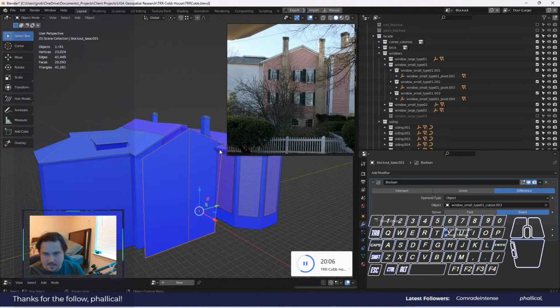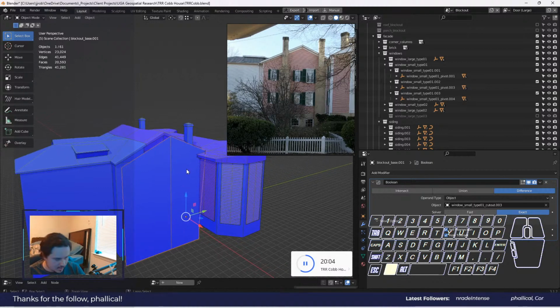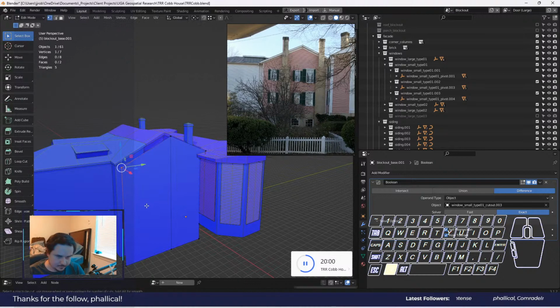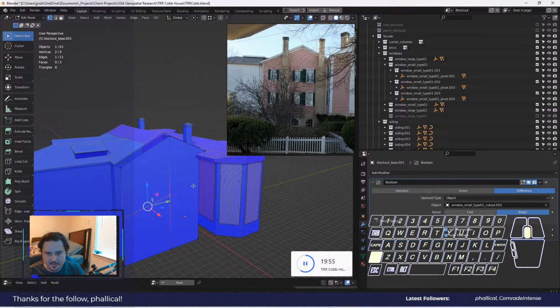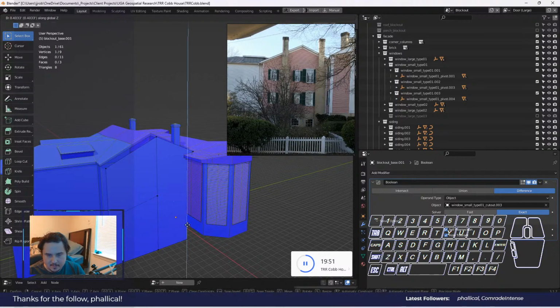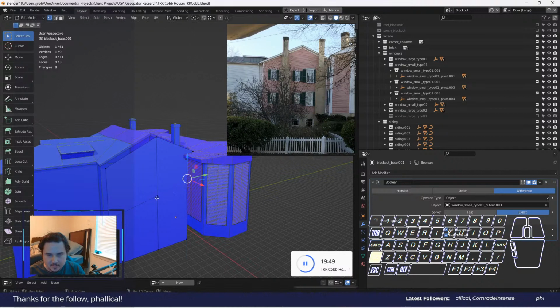Okay, and then I need to actually create probably another loop cut in the middle if I can. I don't know why it doesn't like this. Let's join those two.